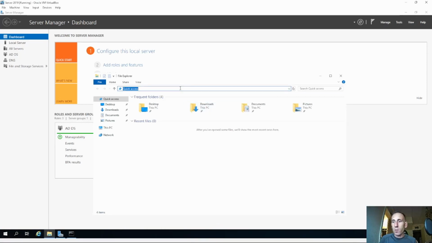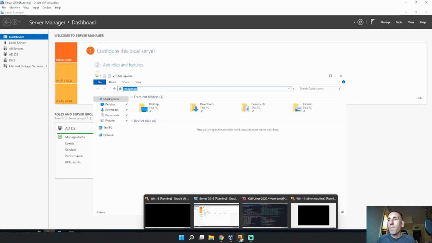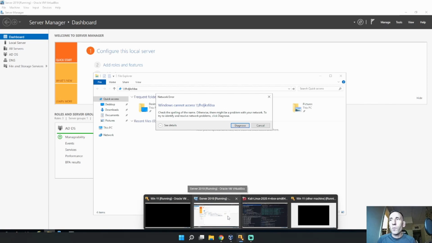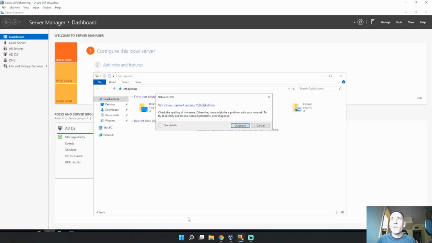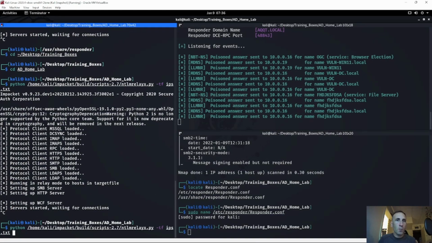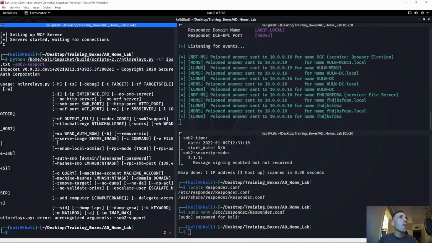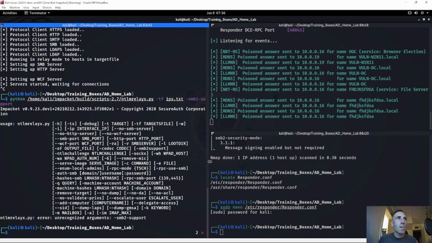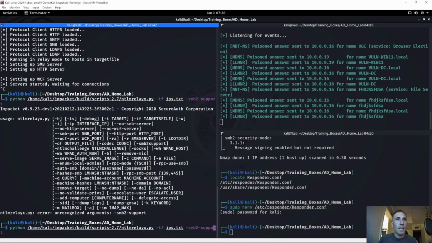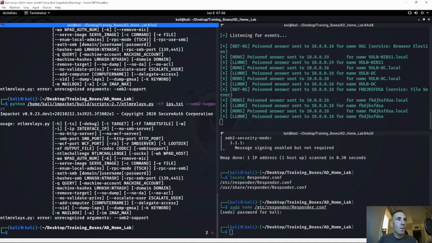Cancel that. Let's go ahead and do something like that. Remember, I do not have SMB2 support on right now. He's still not showing anything over here. So let's go ahead and do SMB2 support, because last time I was able to at least get something saying, hey, we actually can't do this because SMB2 support is not turned on. So let's just do it with SMB2 support. Tag SMB2 support, I believe it is, like that, right? Nope, that wasn't it. Is it tag SMB2 support? Nope, that wasn't it.